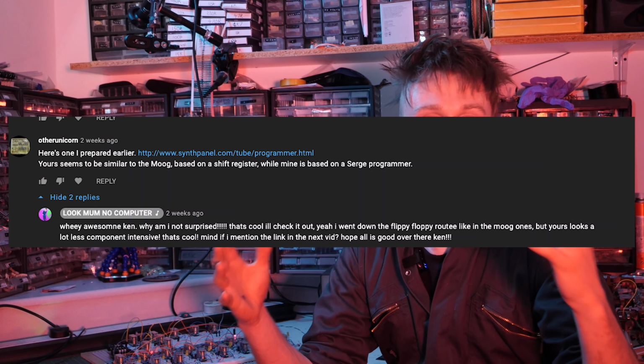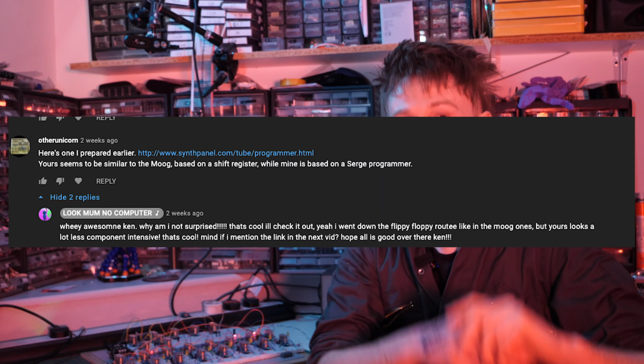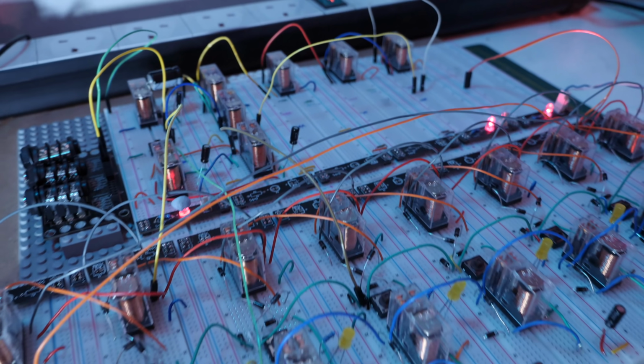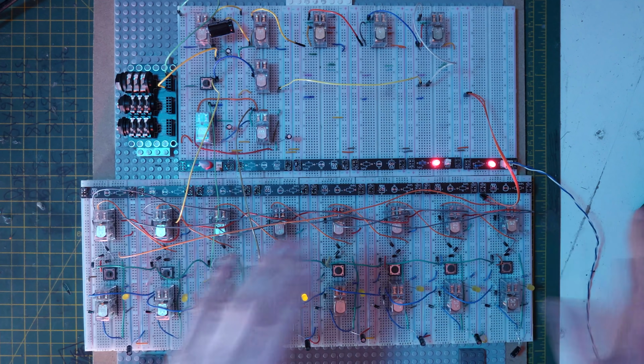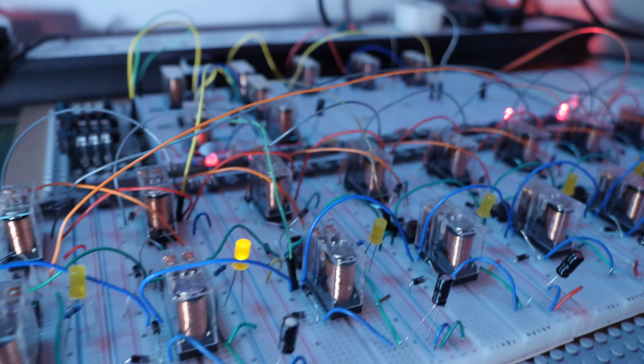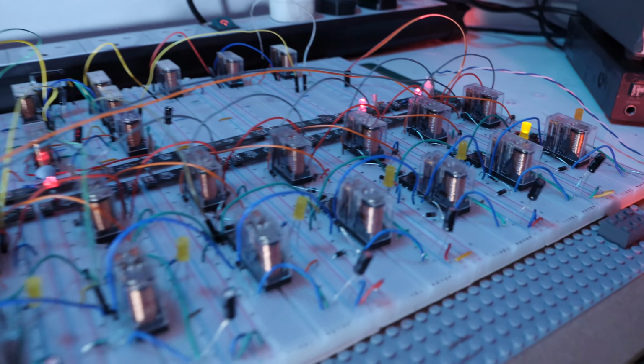But Ken mentions the fact that he had a crack at a relay sequencer, and it varies in design somewhat. Mine being a little bit more based on the flip-flop kind of thing that Moog have done. His design is more based around the way the Serge sequencers work. So I decided to breadboard the CGS relay sequencer to see what it was all about, and basically just weigh up the pros and cons between both of them. And I'll be doing a video on this next because there's lots to talk about, because they're similar in some ways and very, very different in other ways.